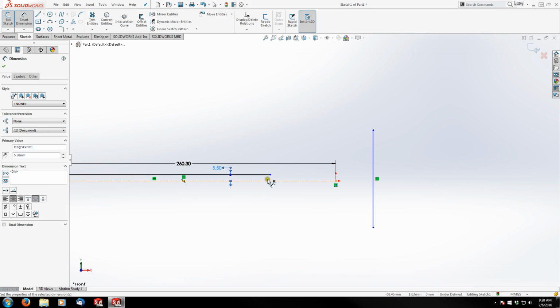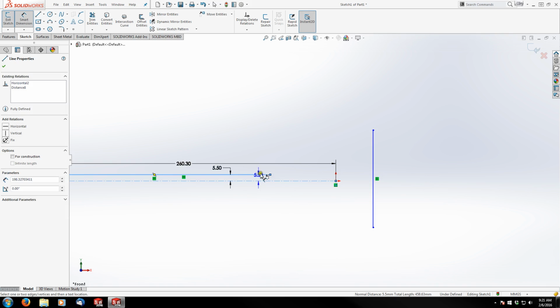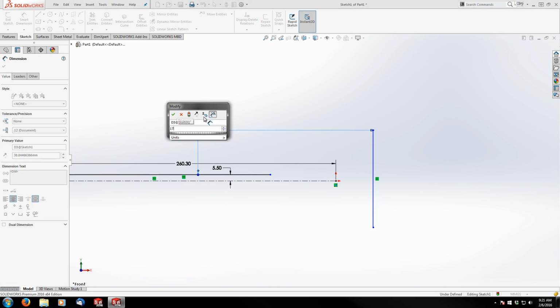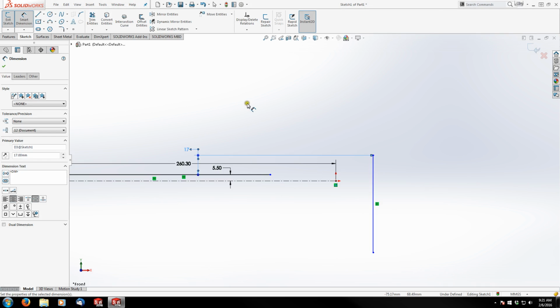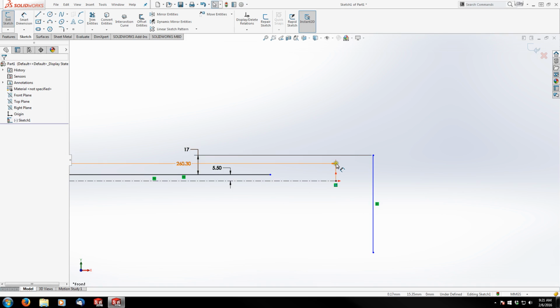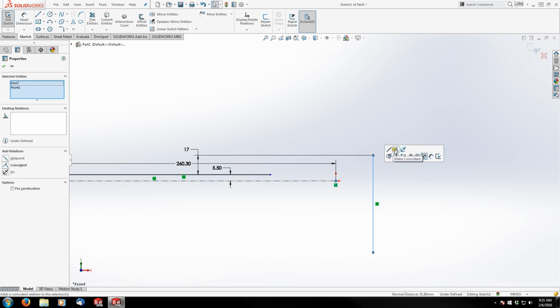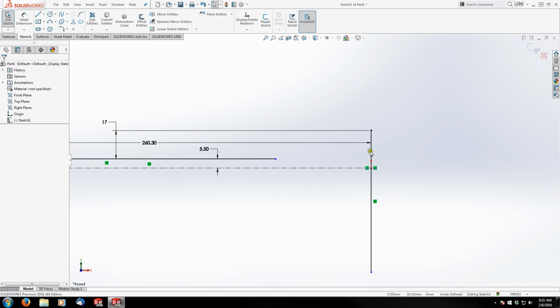And from there, I know that the very top of the trunnion, which is where the barrel screws in to the receiver, is 17 millimeters. And then I'm going to hold control down, grab my origin, and then grab my line, release control, and I can make coincident, snap it right in place. So now that line's fully defined.